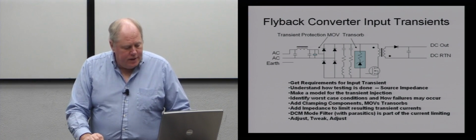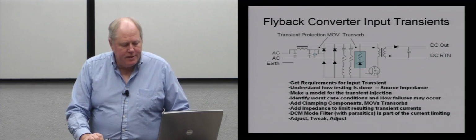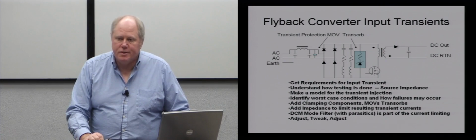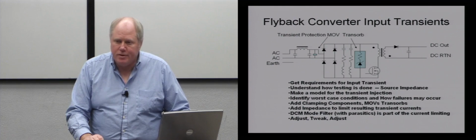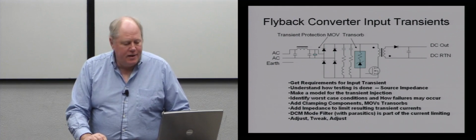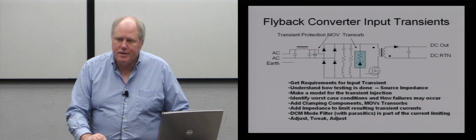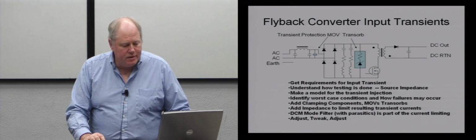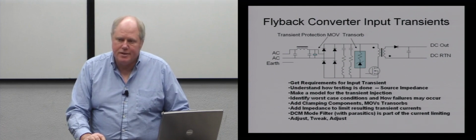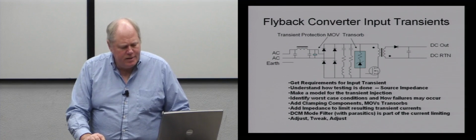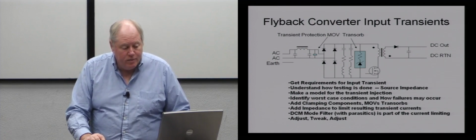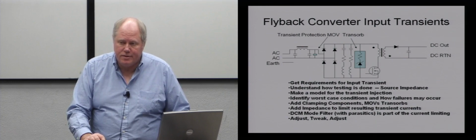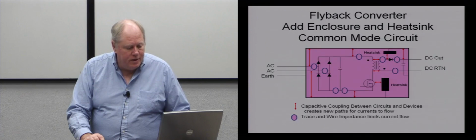And as they say on the bottom there, adjust, tweak, and adjust, because this is an iterative process, especially once you start testing it. Even though it's a simple idea, we'll just put the 1,000 volt spike on here, and it has a rise time of a couple microseconds and a decay time of 50 microseconds. Exactly what happens in the circuit with real parts, you have to test it to find out, because you can't really simulate it unless you really know all of the parasitics and kind of the parasitics of the parasitics. So if you've done that, then you might be good on the differential mode.